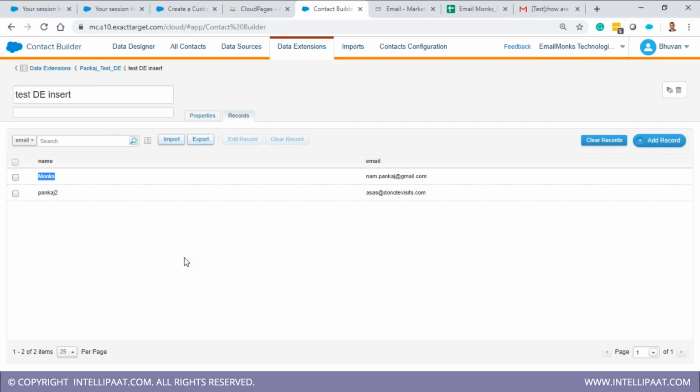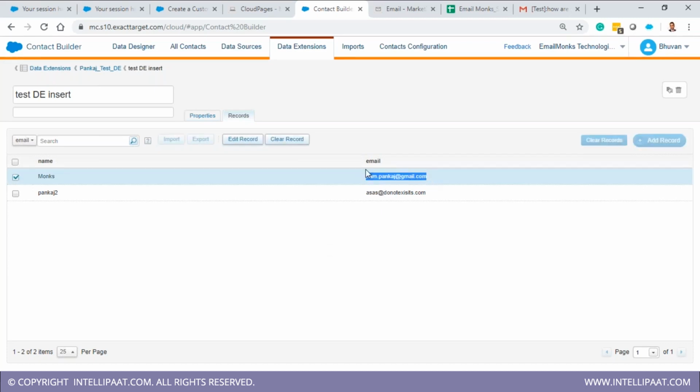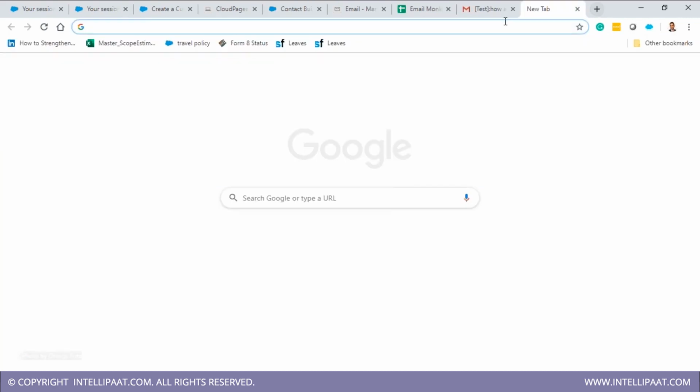So basically what I've done is I'm fetching the email from this one, and when I get this email field value, I go and update this with monks. That's what I've done. So upsert. In case there is an error which is not syntax, and the operation fails, the email won't be triggered. So we did if loop, for loop, and we saw these data operations, and your best friend in this case is the AMPscript guide.